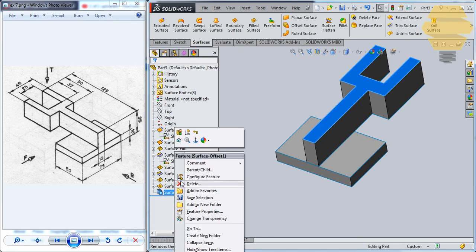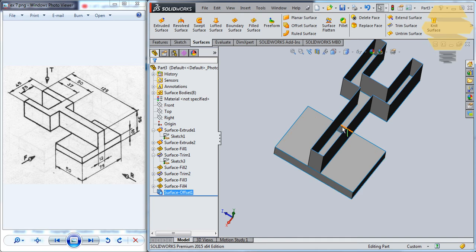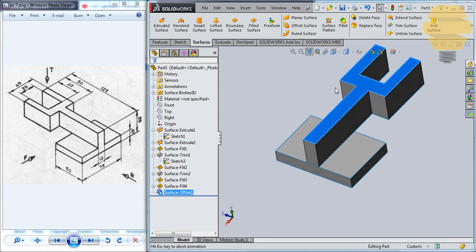Alright, now if you hide this, you'll be able to see that the other surface that I created using the base sketch is gone because I've hidden it, and this surface is there. If you unhide that, that's good.